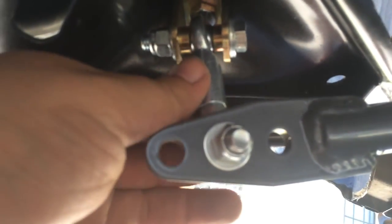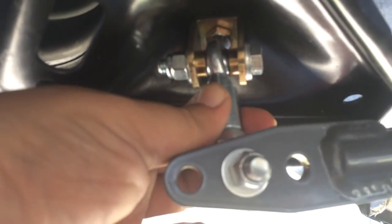Overall, I do like this more than the, you know, rubber bushing end links. I think it's more technical looking, and we'll see how that benefits the car on the road.